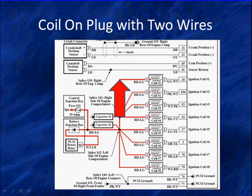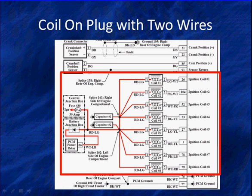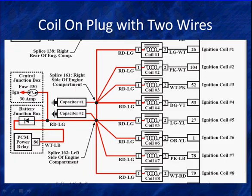Let's look at this wiring diagram. We see right here we have B+ on this red wire going to all the coils. Now we've already talked about these cam and cranks. Let's bring up the middle so we can look at just the COP units. We've talked about the left side. You notice it has an ECM power relay. It's coming over and going through splices and going to all the coils.